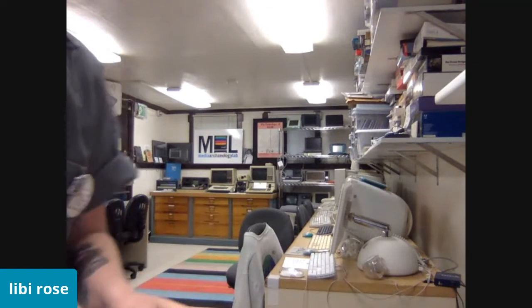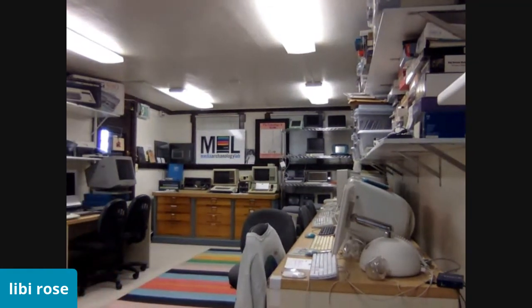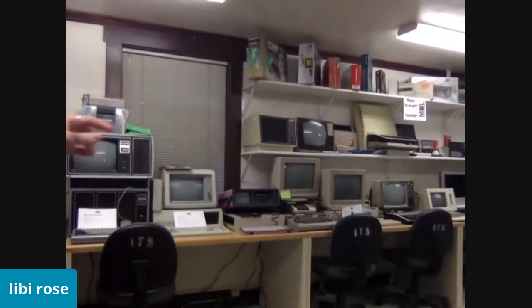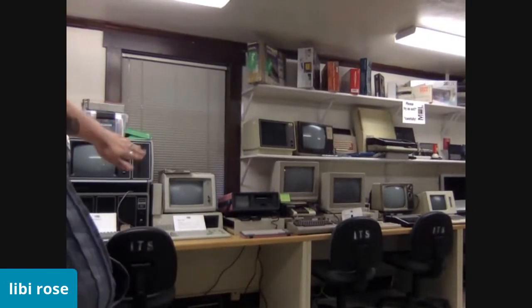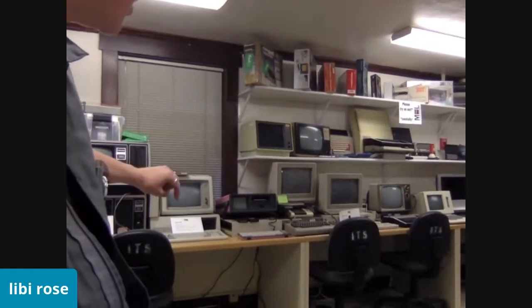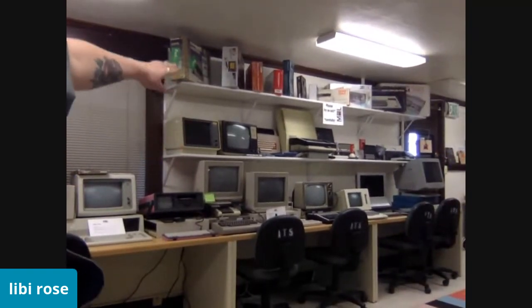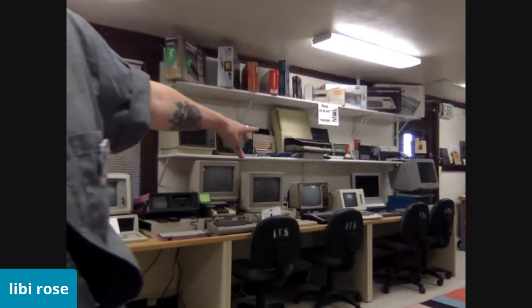I'm going to turn the camera so we can see the other wall, just a warning in case you're seasick. So we're done there. On this wall, we have our Trash 80 and our PC 5150 and that pink Commodore SX64 that I promised some of you on Twitter you would get to see. We have our Commodore 64 and our Amiga and our TI 99 4A, our Canon Cat.